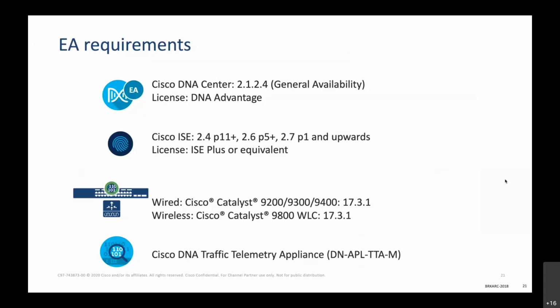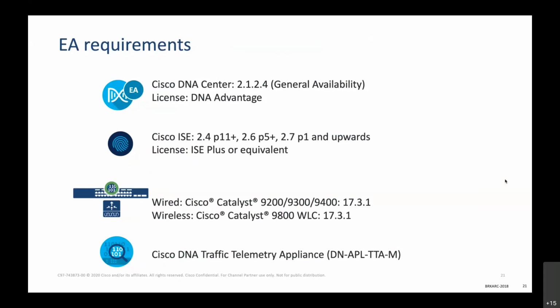So, of course, ICE is the cornerstone for segmentation. It's the cornerstone in single point of truth. And it's where policies are actually created and acted on. And in terms of ICE, 2.4 patch 11 plus, 2.6 patch 5 and up, and 2.7 patch 1 and up. So we support many different versions of ICE.